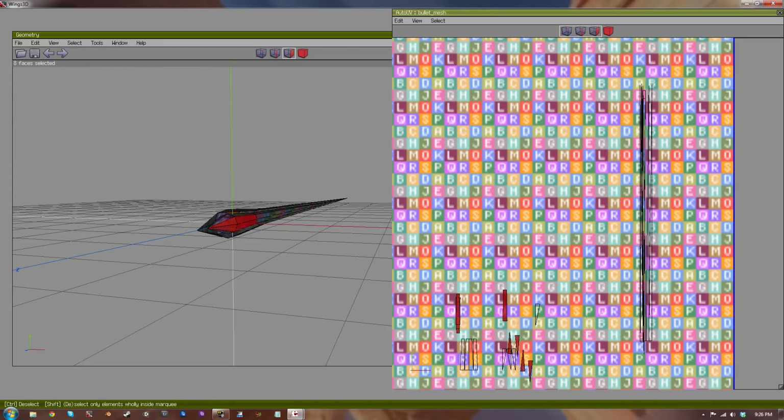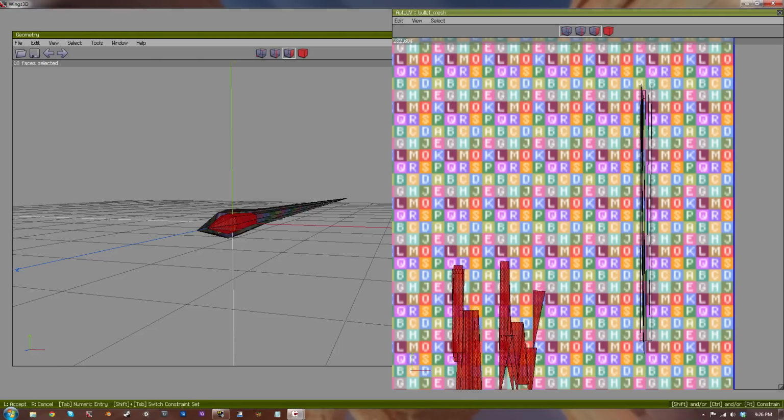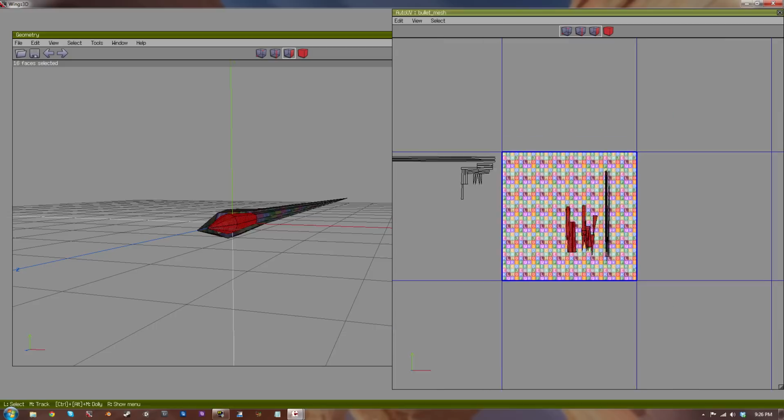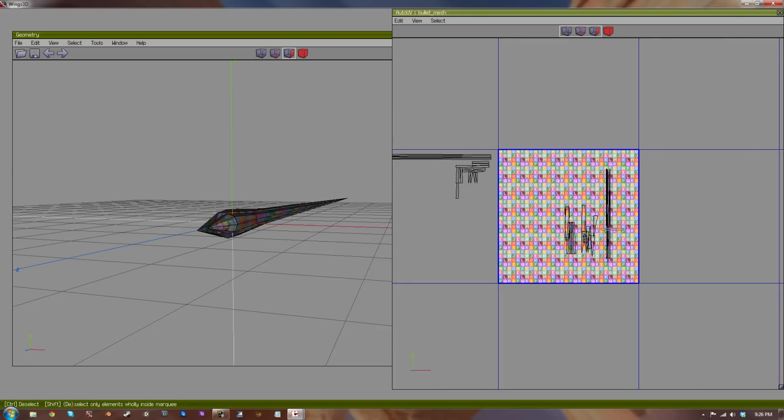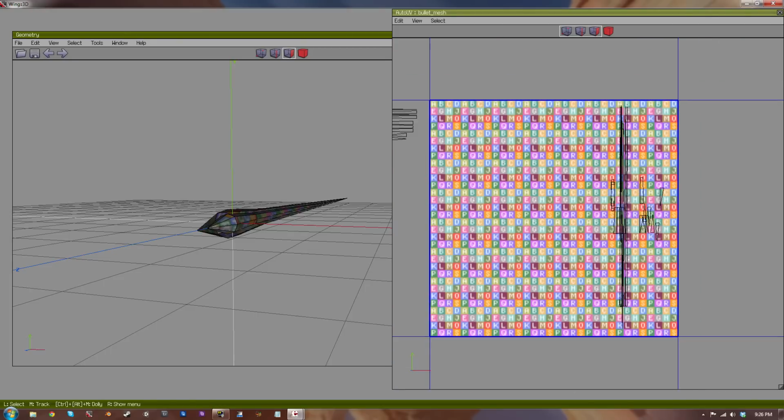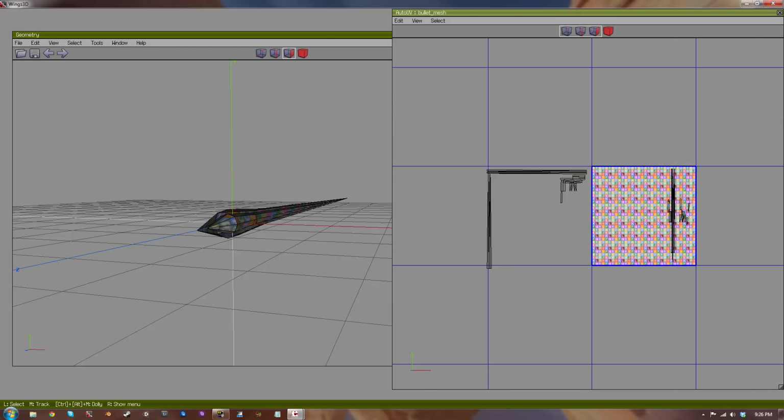That looks pretty good. And why don't I go ahead and scale those up a bit so that we can take advantage of the actual size of the whole texture. Let's scale these up a bit too. We don't have as much room to scale these up. Now I'm going to scale them down for the sake of it being uniform. But that should be pretty good, and I'm just going to toss it over top of there. Because it doesn't matter if it's going to line up, you won't be able to tell. I mean, it's going to be a moving bullet anyways. It's going to be flying across the screen.